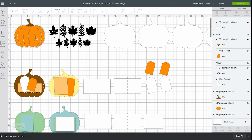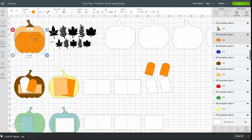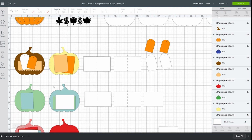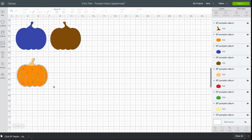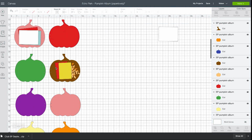Going along those same lines, I did a layer of a light orange behind this cutout here. Maybe it will let me move it. Yes, I don't have it grouped. So this lighter orange, again, that's all going to be cutting from the same color. So you've got that, this sort of notepad design, this background here, and I think that's it for that. Oh, and then another background for the back cover.